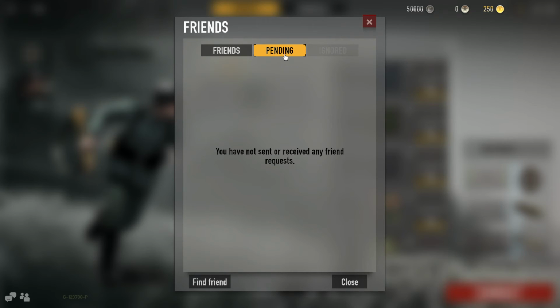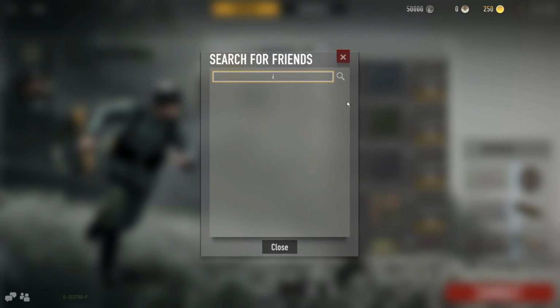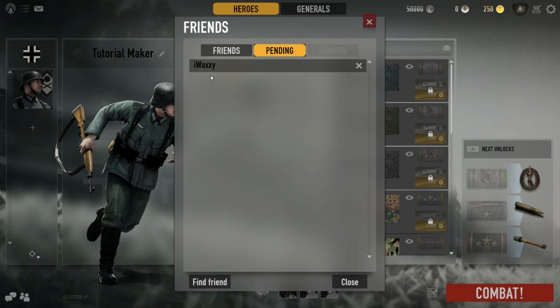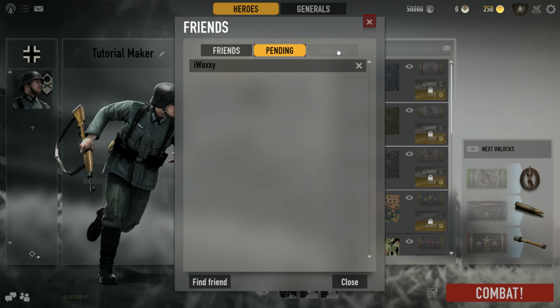This is the pending tab. Let's go ahead and I will add my main account right here. Friend request sent. If I close this and go to pending, it's going to be here. I can cancel it by clicking the X in here, and if I approve myself, then I'm going to appear in this friends list right here. Of course, if you ignore somebody, they're going to be listed in this tab right here that is grayed out.